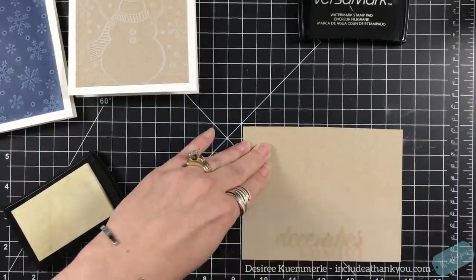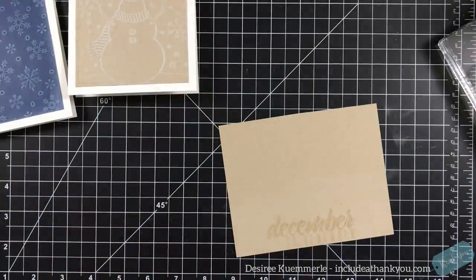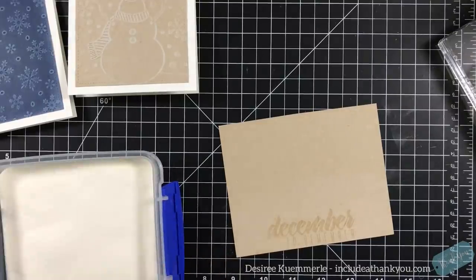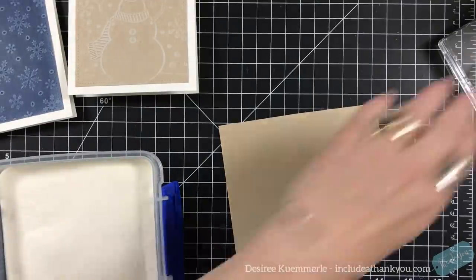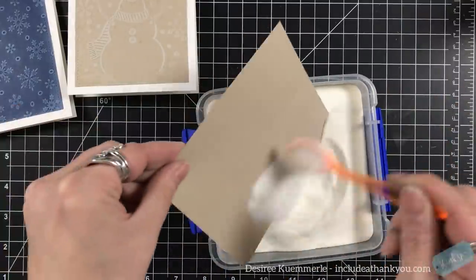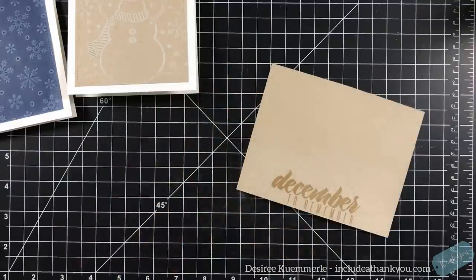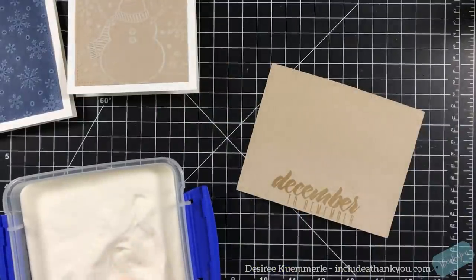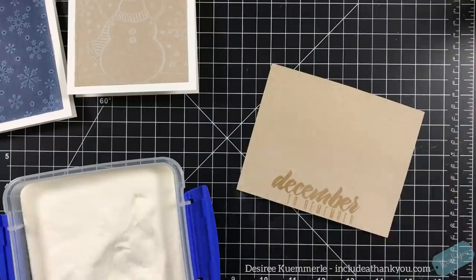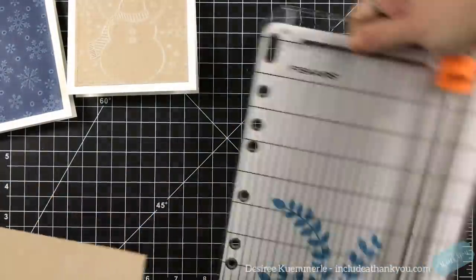I know, I hear the scream. I do hear the scream when I cut it, but this is very versatile for them. I used my Versamark ink to stamp the image, and I'm going to use my clear embossing powder. I really do like the look when you use your Versamark ink and you don't use any colors, because the Versamark ink is just going to make that, where you stamp that, darker. So it just gives you a different shade of what your cardstock is, and sometimes that's just enough.